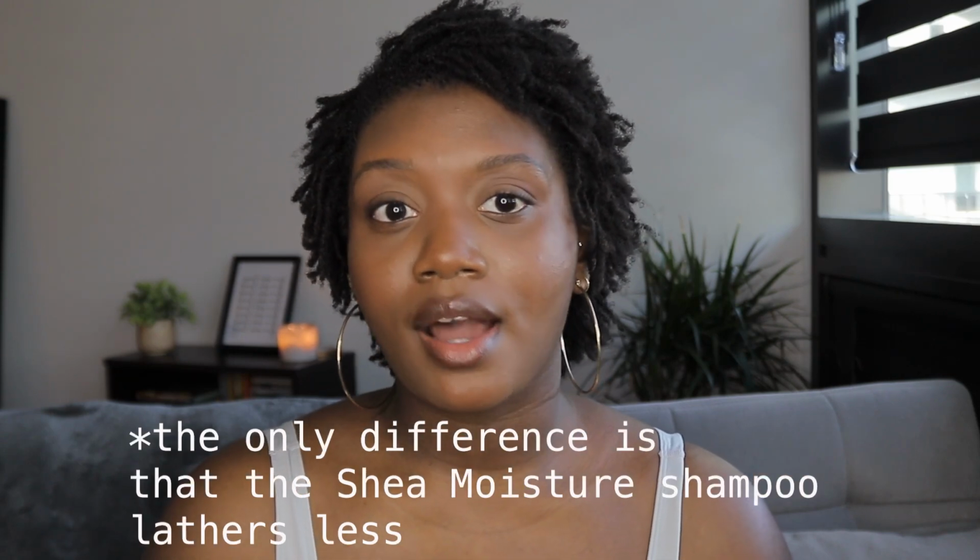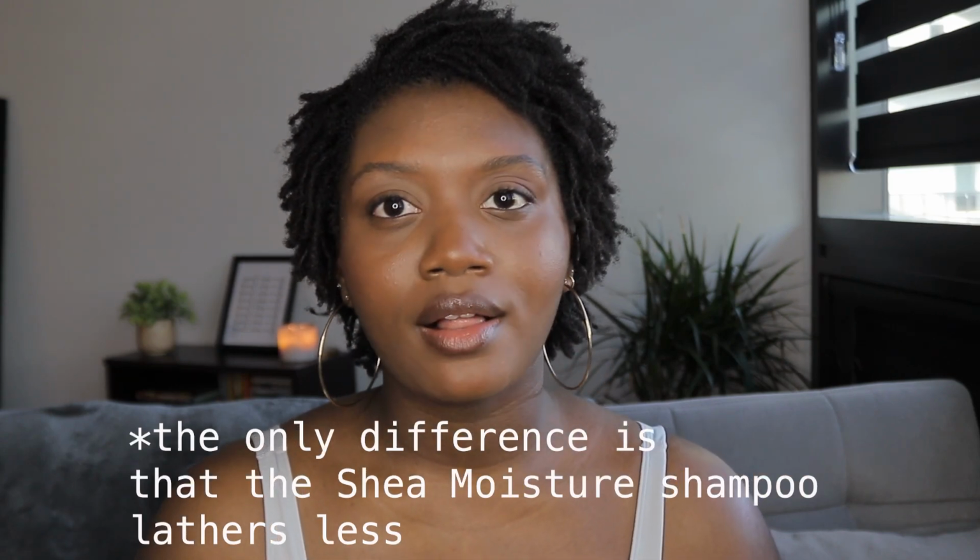That is exactly what Dr. Bronner's reminds me of. If you've used Shea Moisture Jamaican Black Castor Oil Shampoo, then you know what I'm talking about. It cleans your hair so well, but somehow it doesn't strip too many oils, and it moisturizes your hair. So that's what it reminds me of, and I think when my locks mature, that's a shampoo that I could see myself buying again, because I really like that shampoo. So anyways, I digress.